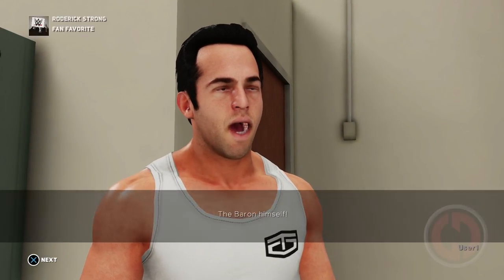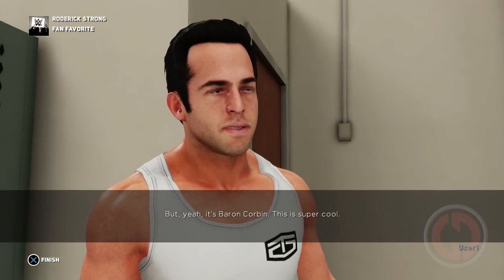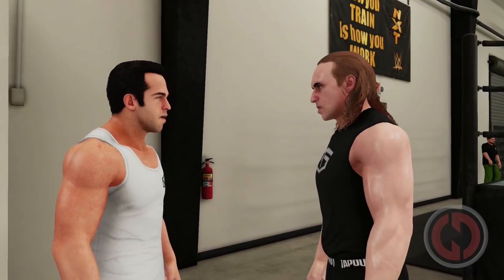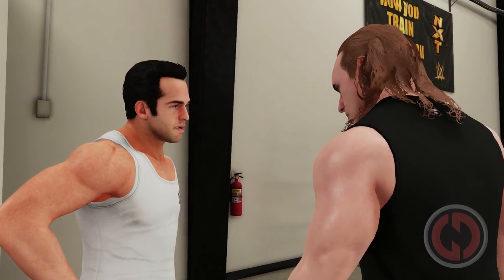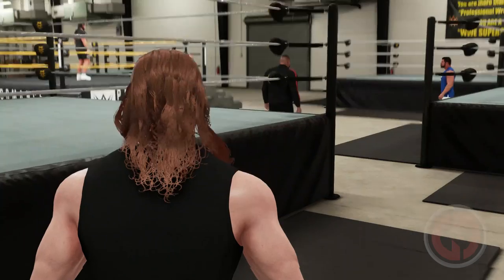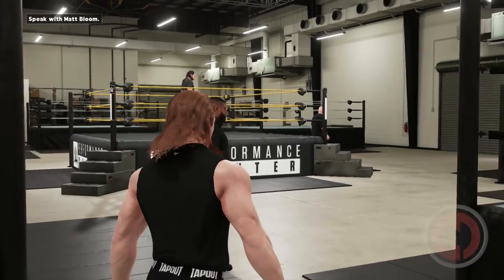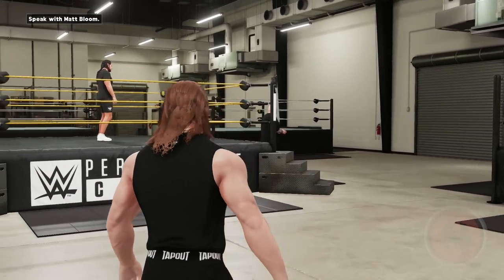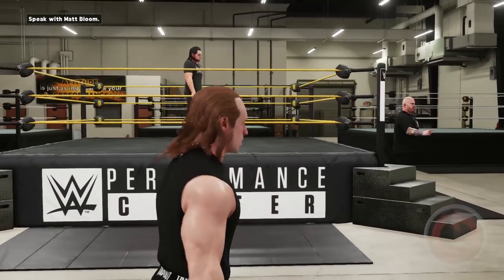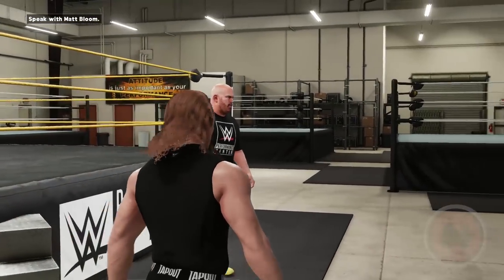And I'm sure Roddy's gonna reply with some sort of great conversation. Oh, nope, one of our own is here today. The Baron himself. I don't know if he likes that name, but yeah, it's Baron Corbin. This is super cool. So what we have here is Roddy Strong backstage at the Performance Center marking out over Baron Corbin. I never thought that was a sentence I would say involving career mode. Anyway, I'm gonna just go and follow my objectives real quick.